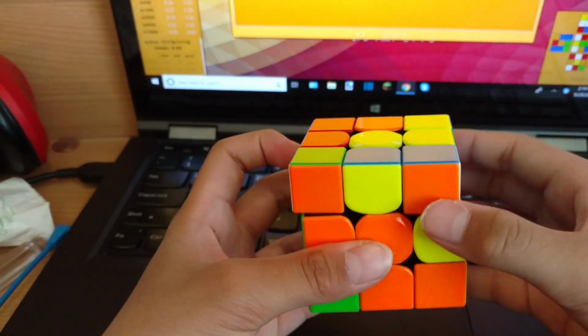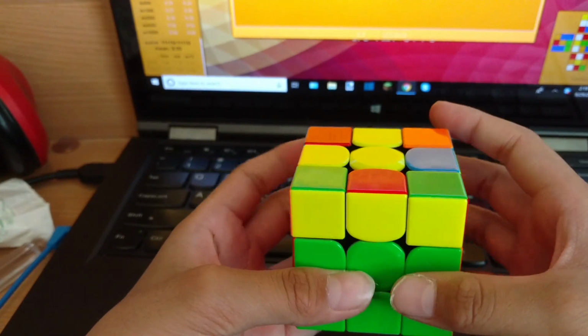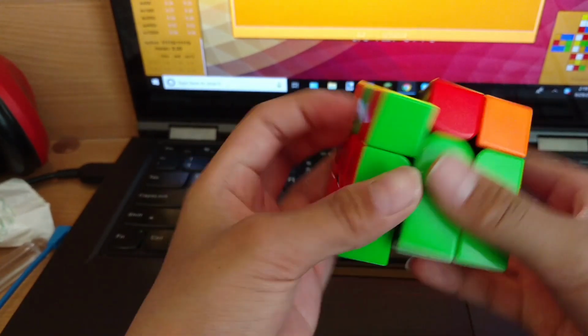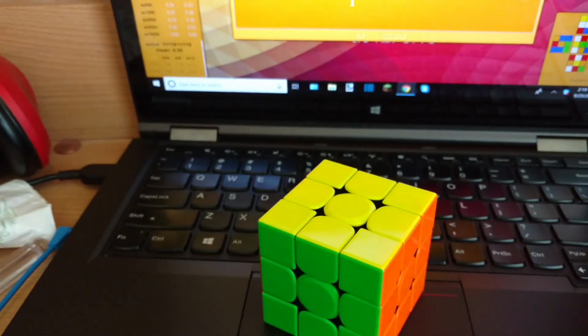Then U, this is a free pair, rotate again, U2, and then U, double fat anti-sune for OLL, U2, and then F prime. And that was a 7.44.